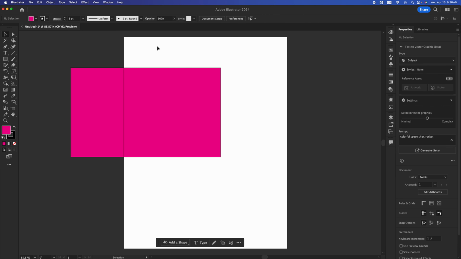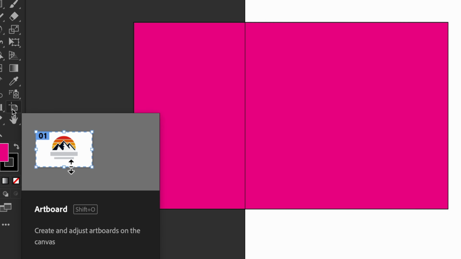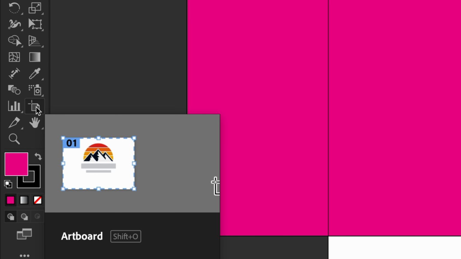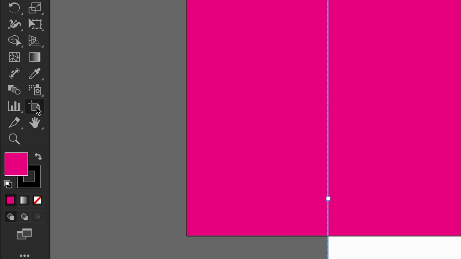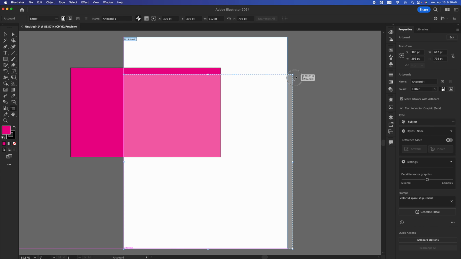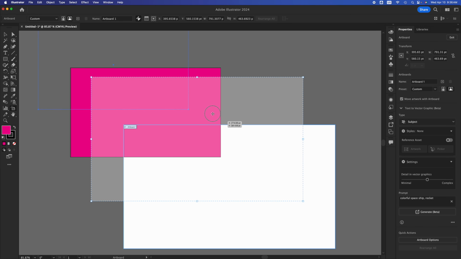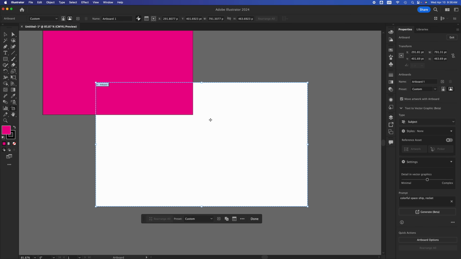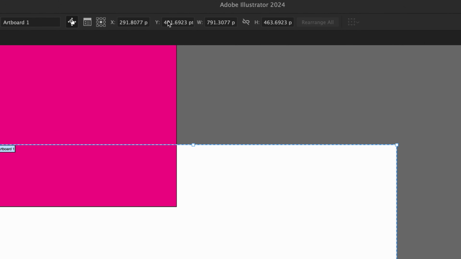So this is our artboard, and I told you guys we would be changing it. So to change our artboard size or create others within the same thing, you do have this option here for artboards. Just click on it. And then from here, you guys can make it any size you like. So I can go on and make it like that. If you have a specific size that you need your artboard to be at, look up here. You're gonna see the size that you can make this at.